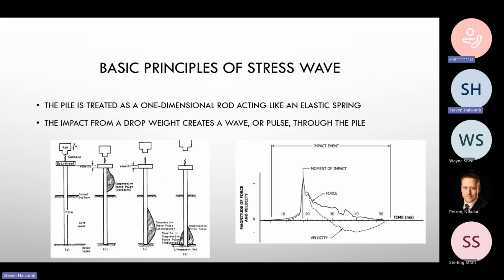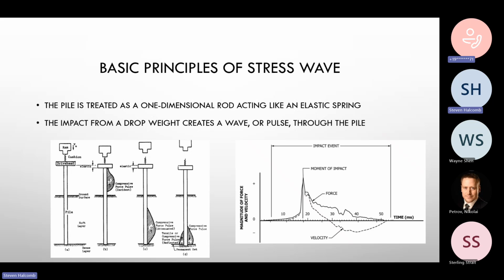You'll notice there are two curves there: a force and a velocity. We use those two separately, yet together. The strain gauge measures the force, based on the cross-sectional area of the pile, the elastic modulus, and those properties. The velocity is recorded with the accelerometer after integration, which takes one iteration of integration. The reason we do that is that it's a self-checking system. We essentially have two different methods that we're using together. They're related to the pile through the impedance, and we're able to help validate our data with that impedance.